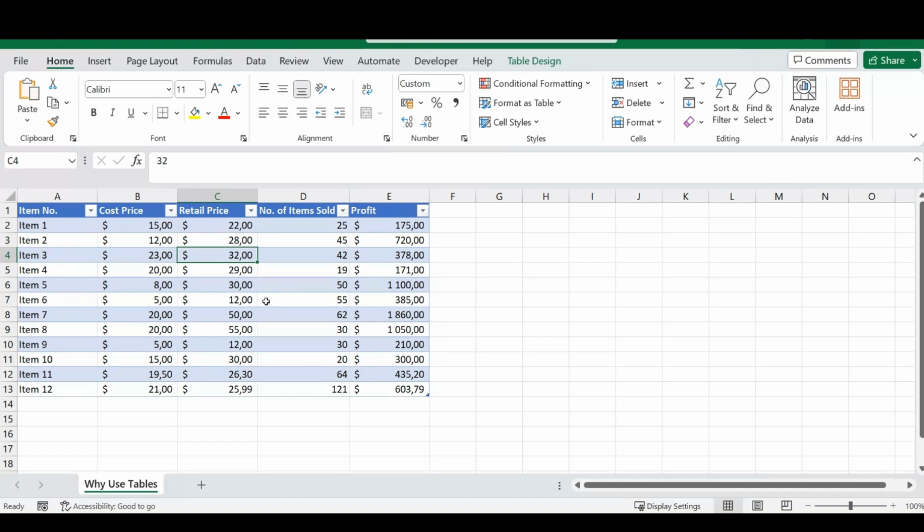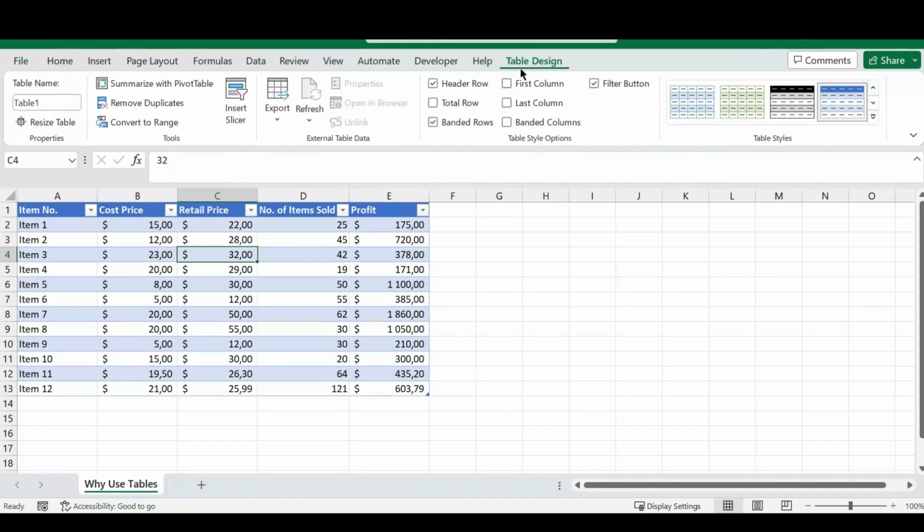So what I mean by this, you can click anywhere on your table, you can select your whole table if you would like, but once you click anywhere, you can head at the top of your ribbon to the table design section. And once you're in this section, you can then see how easily you can format this. So we can remove our header row. You can add a header row if you don't have one. You can then select a total row, or you can remove or add your filter button at the header row. So I'm just going to leave that there.